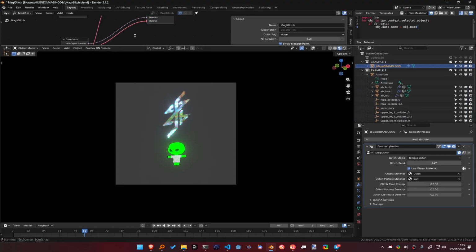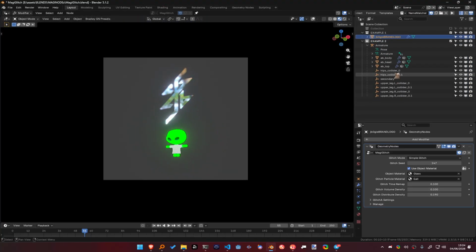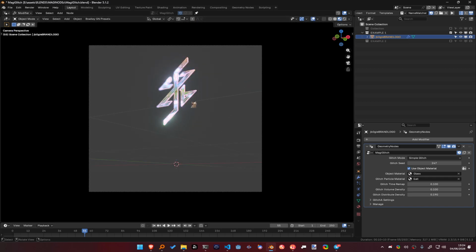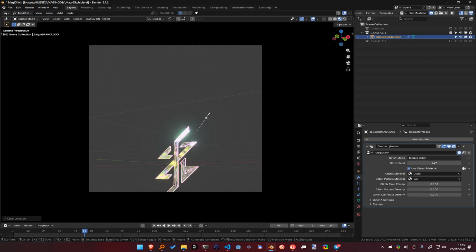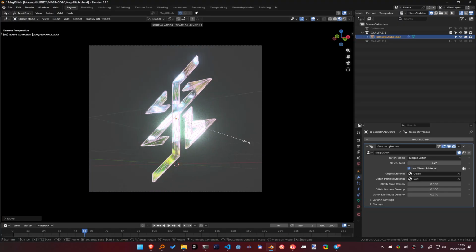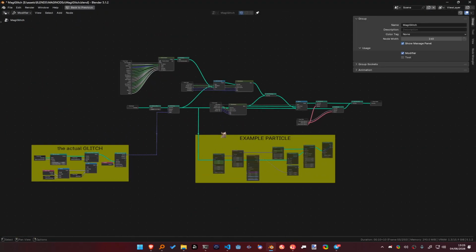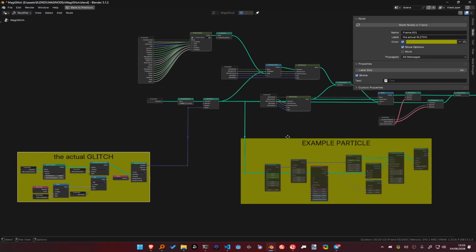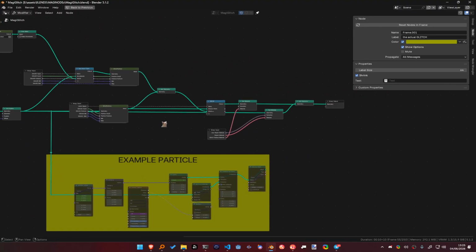So this is Magi Glitch. I'm just working on example 2 at the minute. Let me just put that down, make it a bit bigger. So this is an example of the geometry node setup up here that I've made. I watched a YouTube video and then I kind of went crazy making it more.